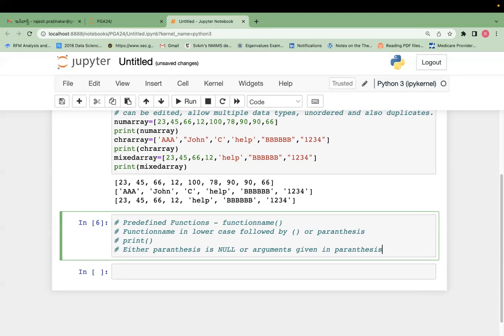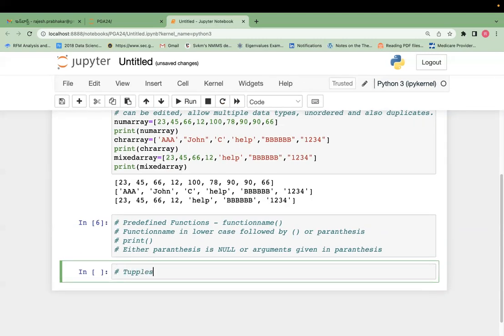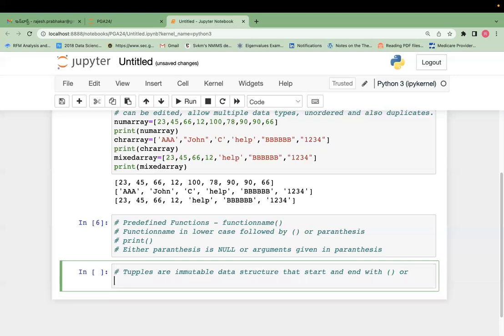All right. The next important data structure is tuples. Tuples are an immutable data structure that starts and ends with round brackets or parentheses.